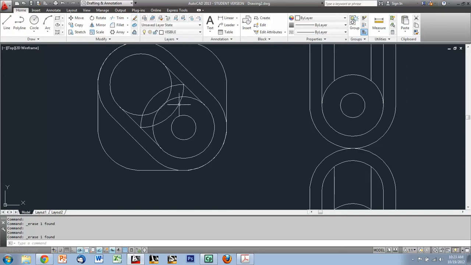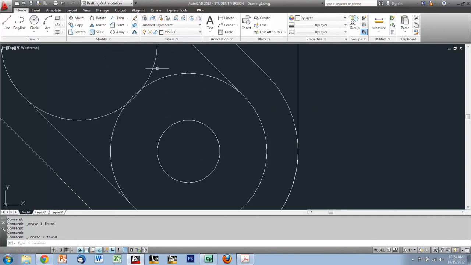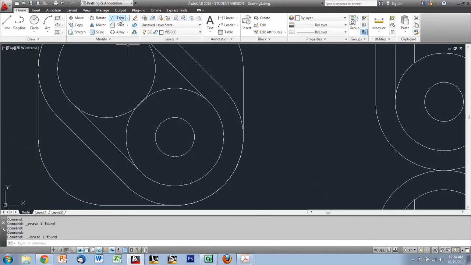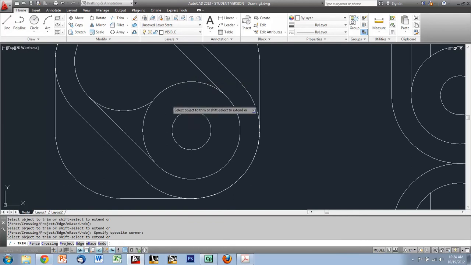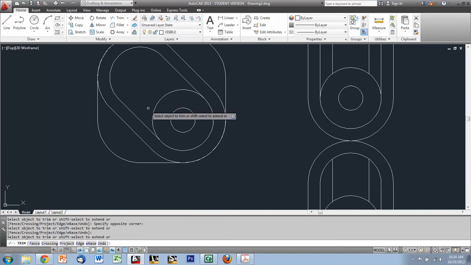And we're getting fairly close now, and by comparing you'll see that we also don't need this or this, so I'm going to take those two arcs and delete them. And finally I need to do a little bit of trimming on this arc right here. So I'm going to use my trim tool, left click, right click, and now left clicking. And I'm just going to trim that back like so.